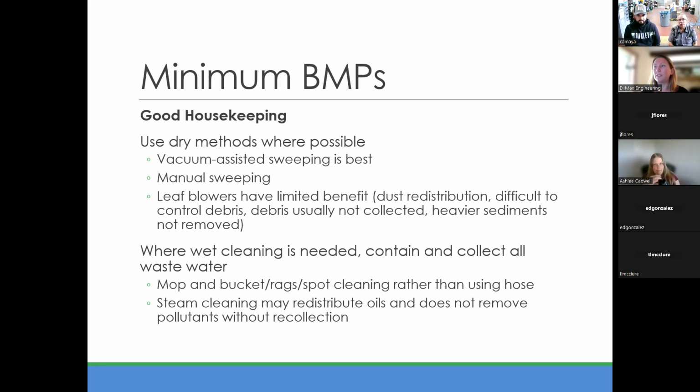And it's often not totally collected, or maybe just kind of blown into the unpaved areas, things like that. And those are not always going to contain all of that debris forever. So the next time it rains, they may also be mobilized. So it's best to get everything into one location and actually physically remove it with your vacuum sweeping or manual sweeping.